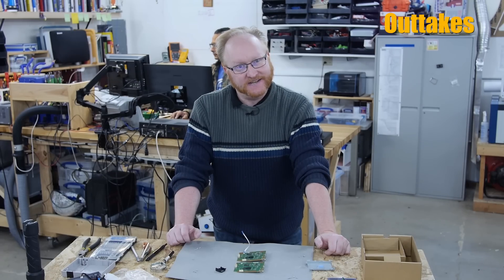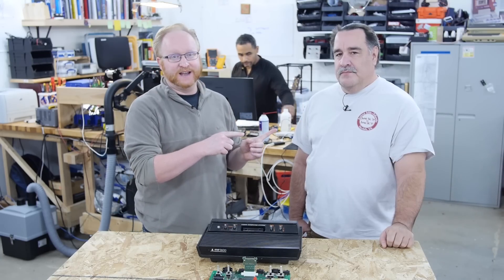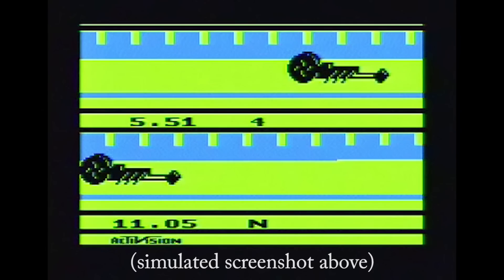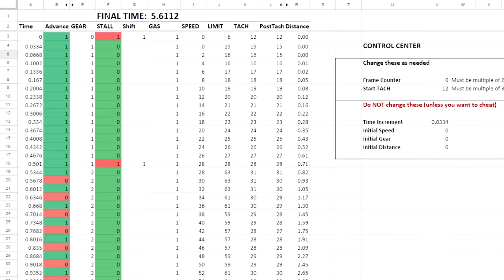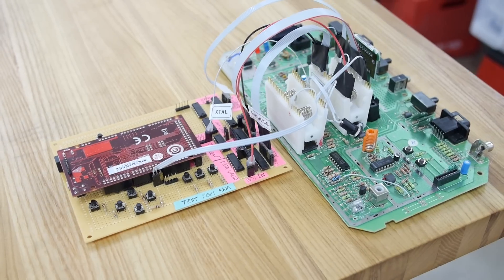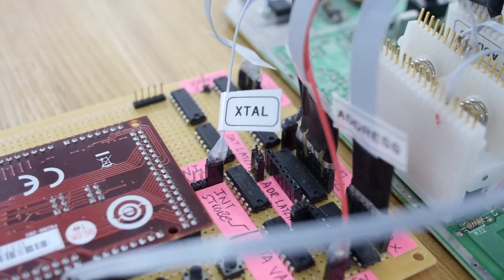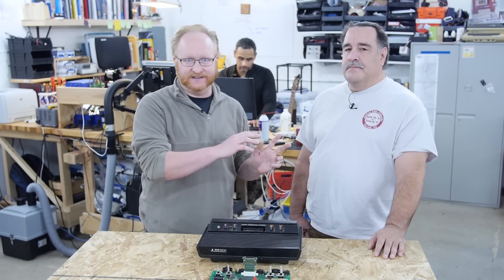Nintendo manufactures scarcity. We have a special guest with us today — I am Todd Rogers, known as the king of video games, credited with having the longest-held video gaming world record. Now there's been some debate about that record because people are creating mathematical models showing it's not possible. What we're going to do today is plug Todd's information into my system — we've made hardware that can hook up to a real Atari — so we can repeat the kind of gameplay he did back in the 1980s on real hardware.